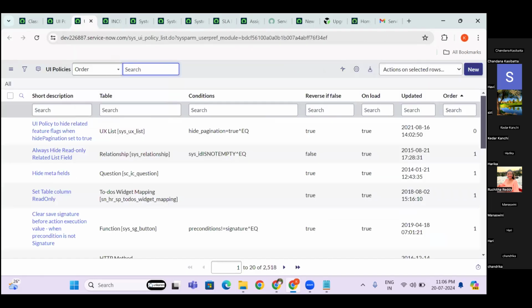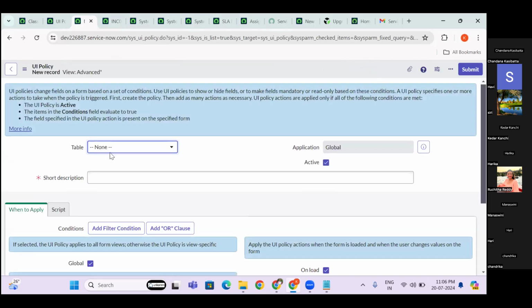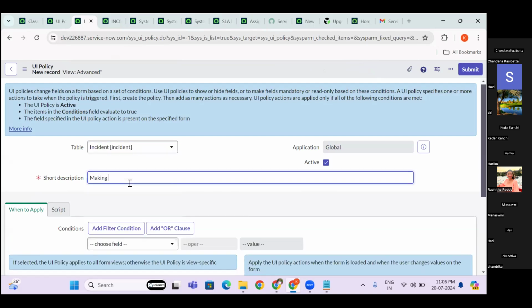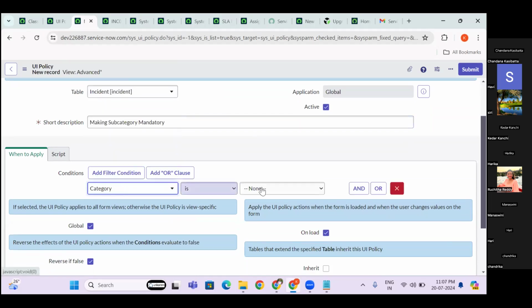Now let me create a new UI policy. We are creating this UI policy on the incident table, so let me select incident. Here, when this should apply: whenever my category is hardware, I'll be saving this.